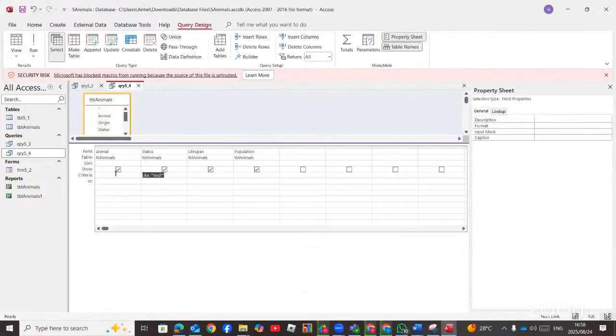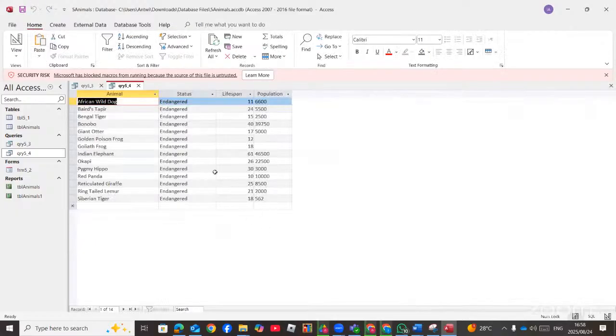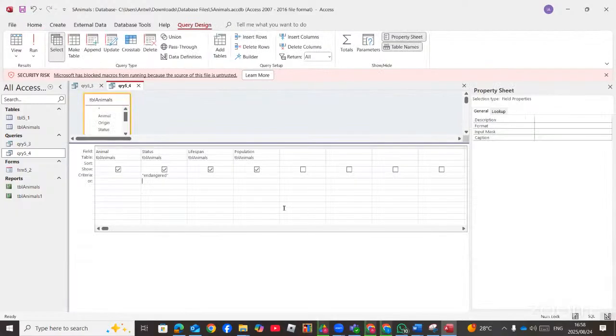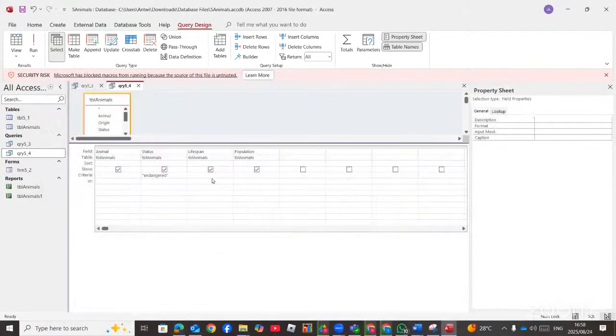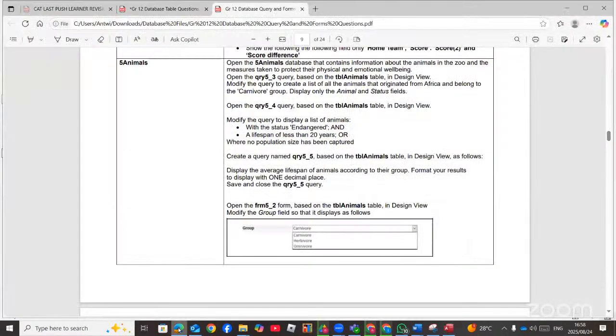So here we can type endangered only. Then also the lifespan should be, they say the lifespan should be less than 20. You put less than 20. And then it says all.